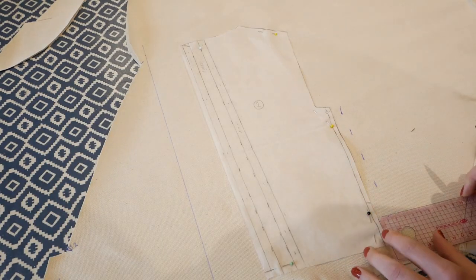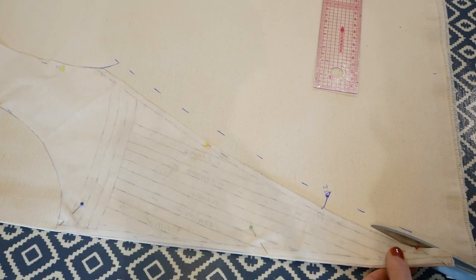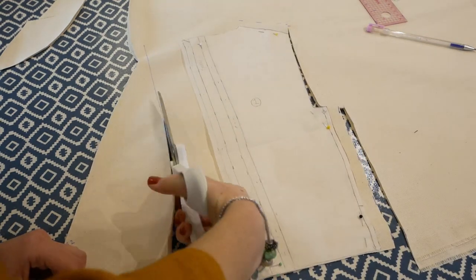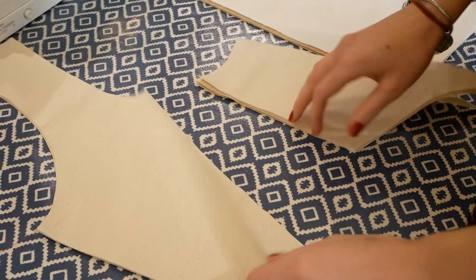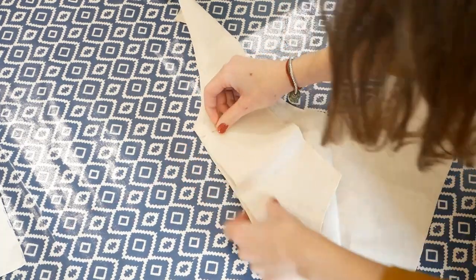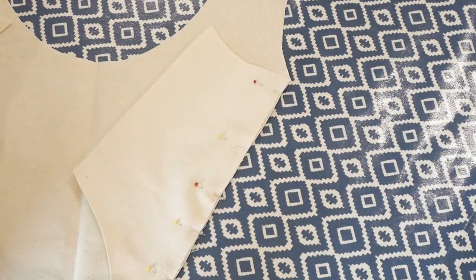All I'm doing here is taking my pattern pieces and pinning them down, adding seam allowances in preparation for them to be cut out. You need to have two of each pattern piece, as we will be wedging the boning between these layers — and I always find it adds to the tutorial if you dangle your hair in the way of what you're doing at all times. Then you can decide which layer will be your inner and your outer. With calico it doesn't really matter as there's no pattern, and then you begin pinning your side panels to the front piece and side panels to the back pieces.